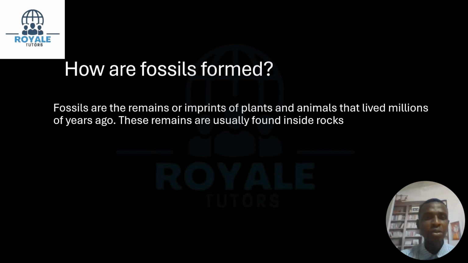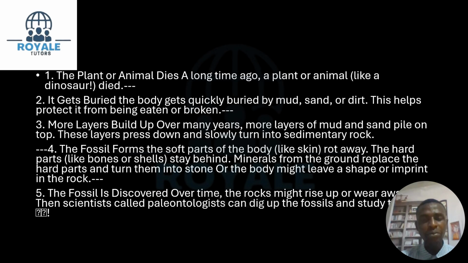So when we talk about fossils, it's not just the remains of animals, it can also be the remains of plants from millions of years ago, or hundreds of years ago. These are plants and animals that have once lived. They are decomposed parts, which is what we look at as fossils. Now let's break it down.